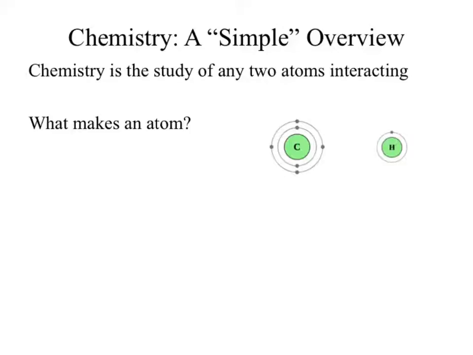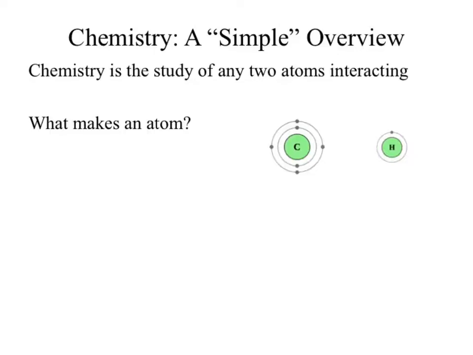All of chemistry takes 2 atoms and we interact them. We want to then decide how those interactions play out in the larger scheme of things. Do we make a new compound? Do they repel? Do they explode? In all cases, it's just taking those 2 atoms, putting them next to each other. What happens? So first thing we have to consider is what makes an atom. So, well, what makes an atom?